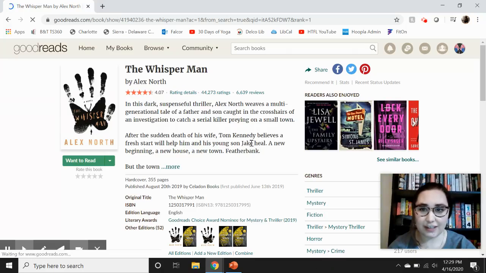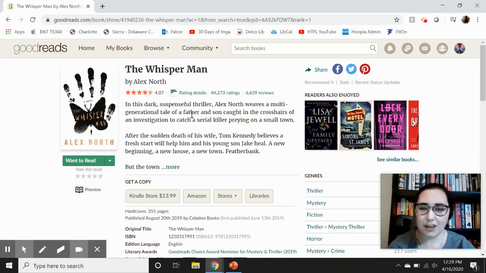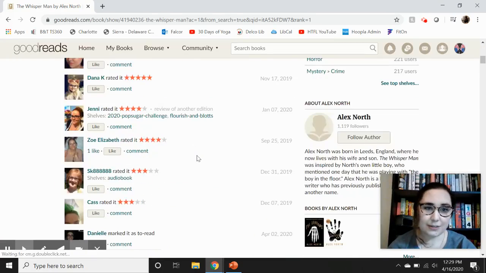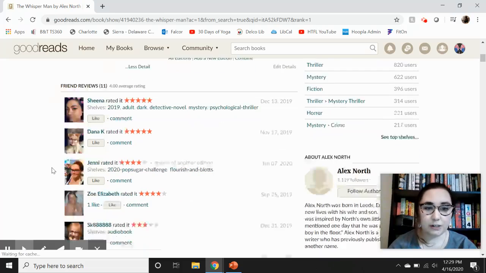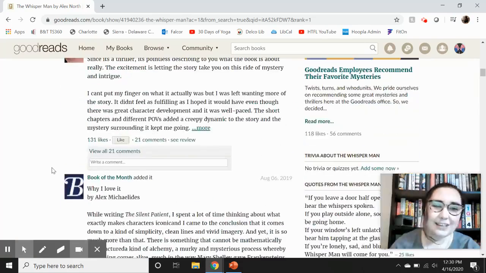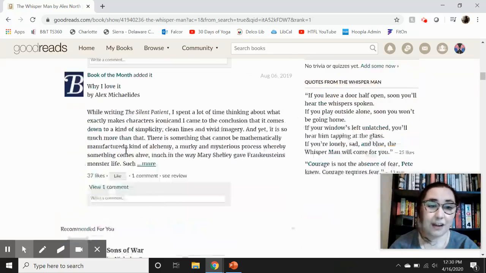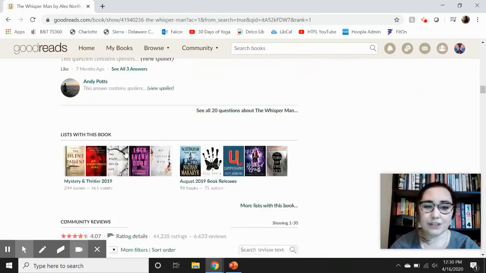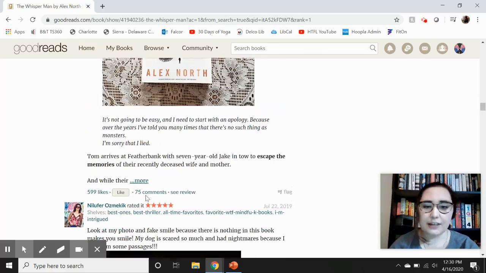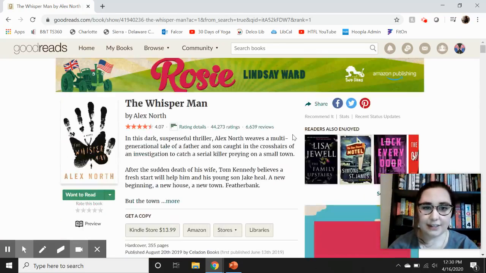This is also a really great thing if you're looking for specific books or looking to find out more information. It'll give you the summary like you'd get on the back of a book, but if you scroll down, you can also see if your Goodreads friends have read and enjoyed it. It looks like mine have, so maybe I should read this book. You can see reviews from people that I follow, and then reviews just from the larger Goodreads community down here. So you can see reviews, ratings, all that good stuff.